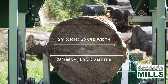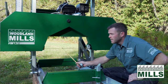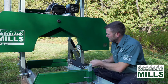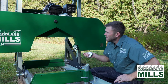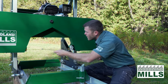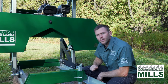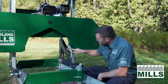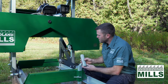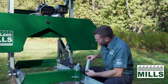And the distance from the blade up to the mill head is just over 7 inches. So with this, we can make a nice square cut above 7 inches in height, and 22 inches in width, because we have a slight taper here that comes in a little bit from the guide edge. You'll see this stopper here, and this is designed to interact with a log support as I get down to my last cut, in case I've left it too high.